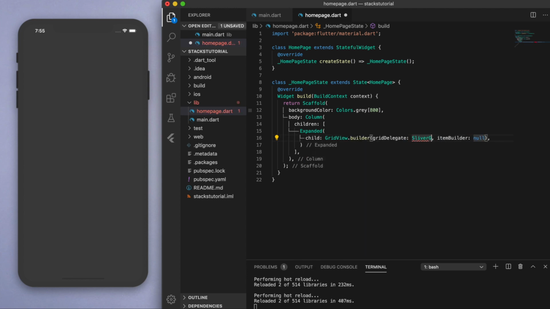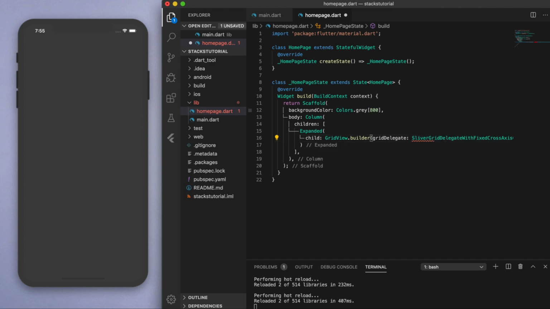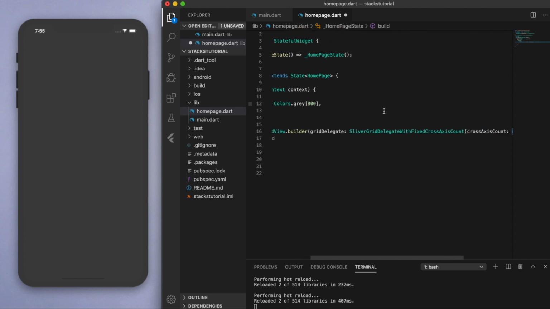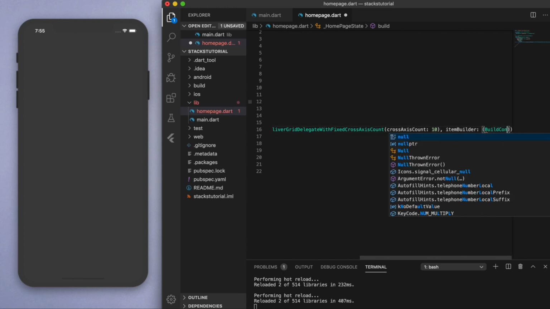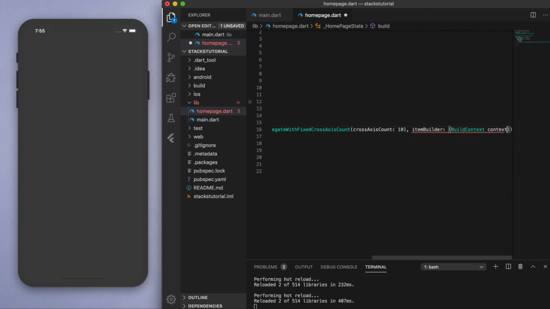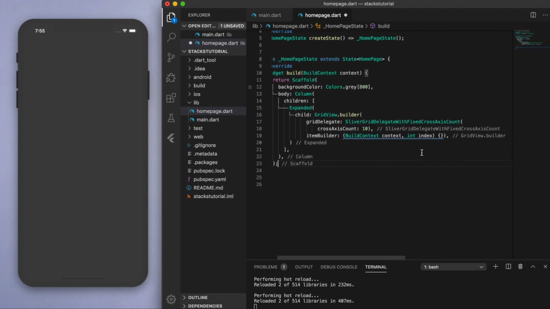Let's do SliverGridDelegateWithFixedCrossAxisCount, and let's put 10 in each row. Build context, return something.